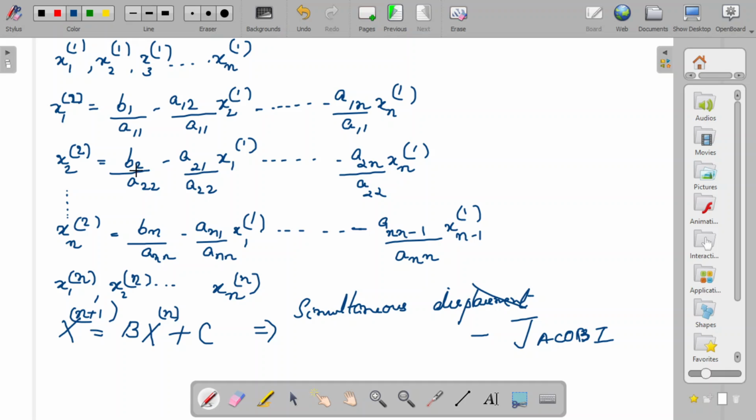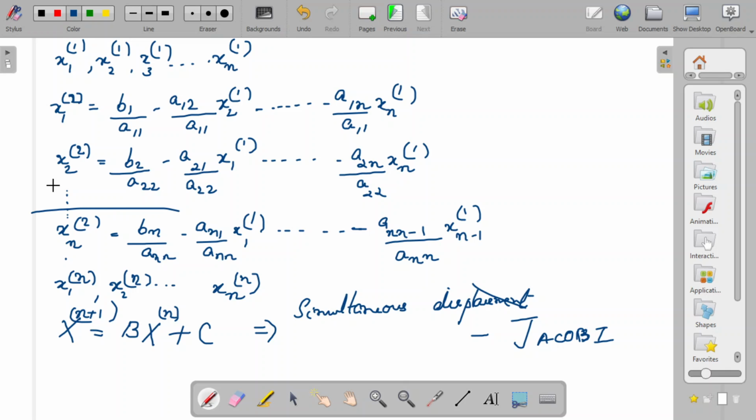In the previous case you understood we were very slow, that is using all the first approximate values we find all the second set of approximate values, then using the second set of approximate values in these equations you find the third set of approximate values, like that. But that was actually the Jacobi method, whereas the Gauss-Seidel method is a little faster converging method. So whenever you get a new approximate value, you plug that into the next equation to find the next approximate value. Okay, so in that way it may converge more easily.